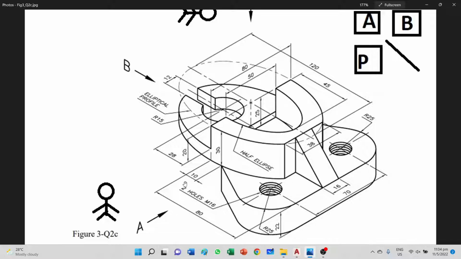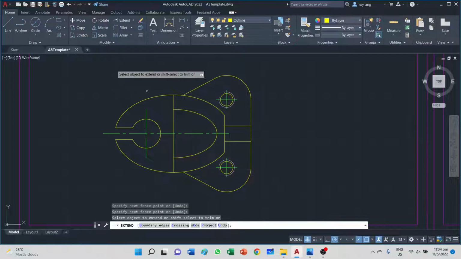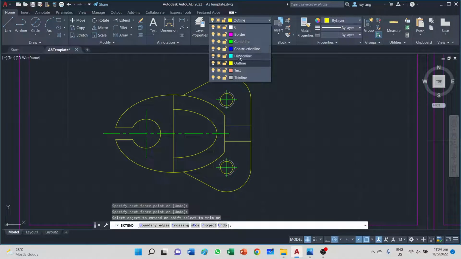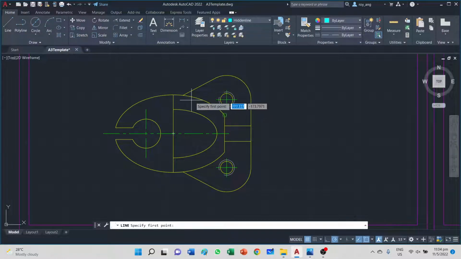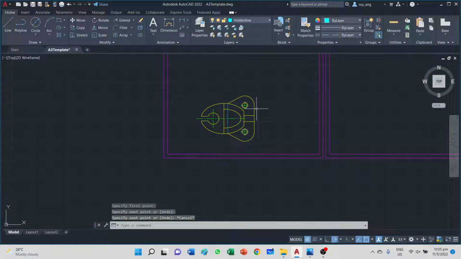If this guy were to crawl underneath this component and look up, he will see that there is a line that runs beneath here. So therefore, you should draw your hidden lines. It comes from this corner all the way to the end. Okay, and that pretty much is your plan view.